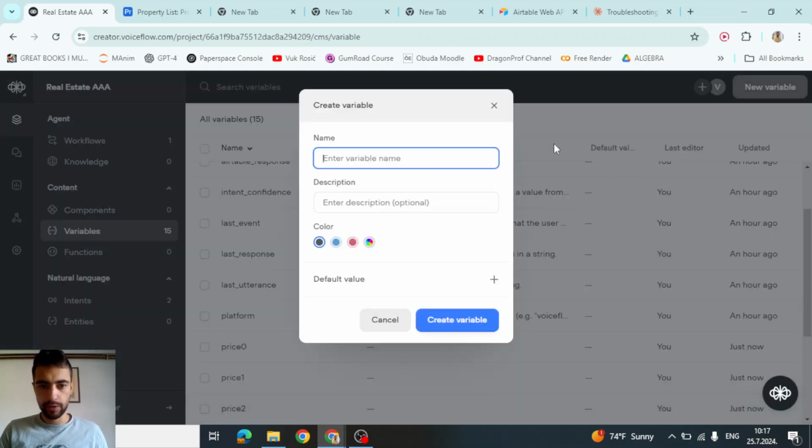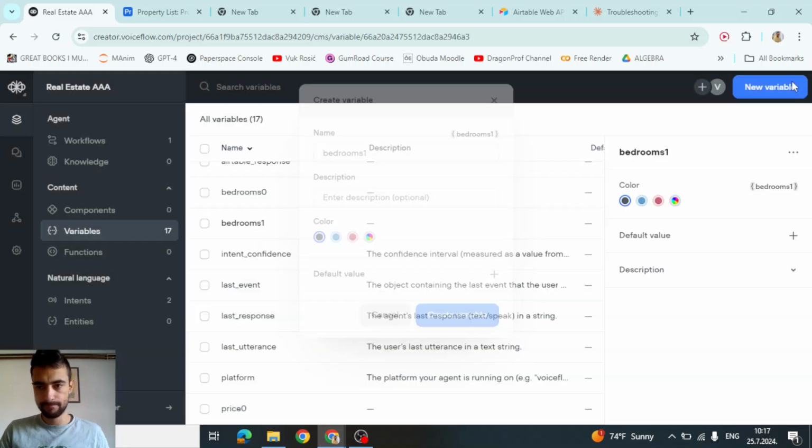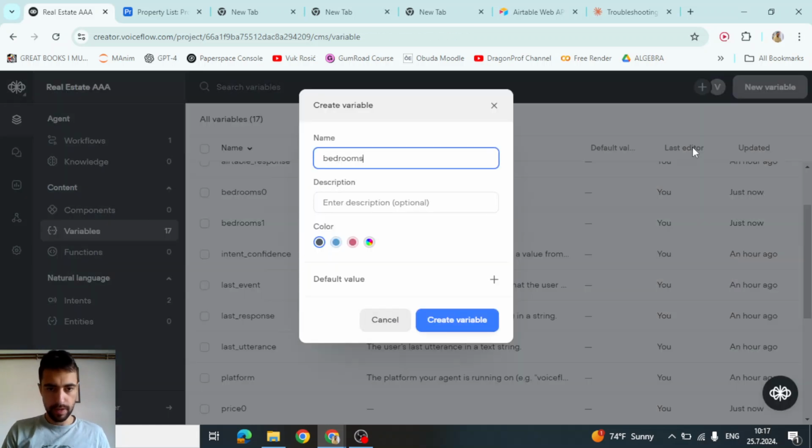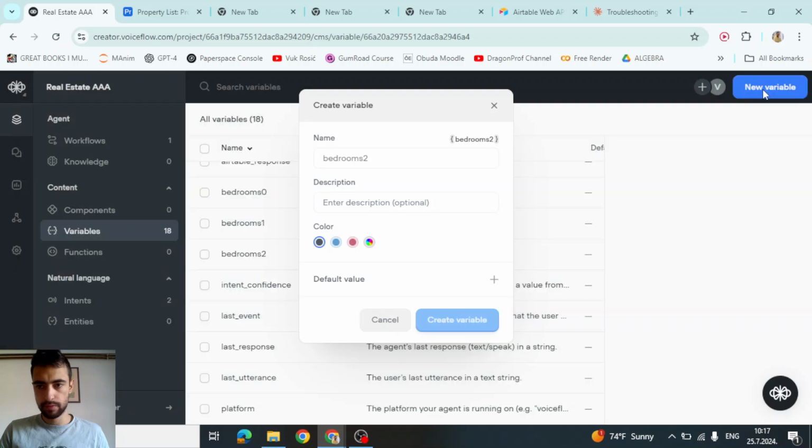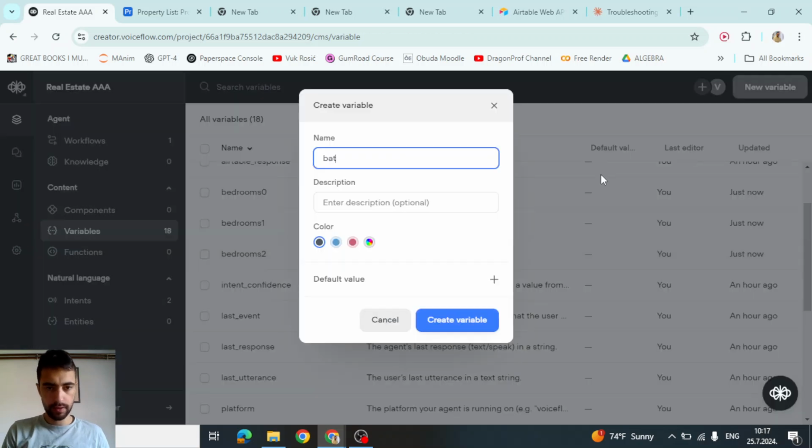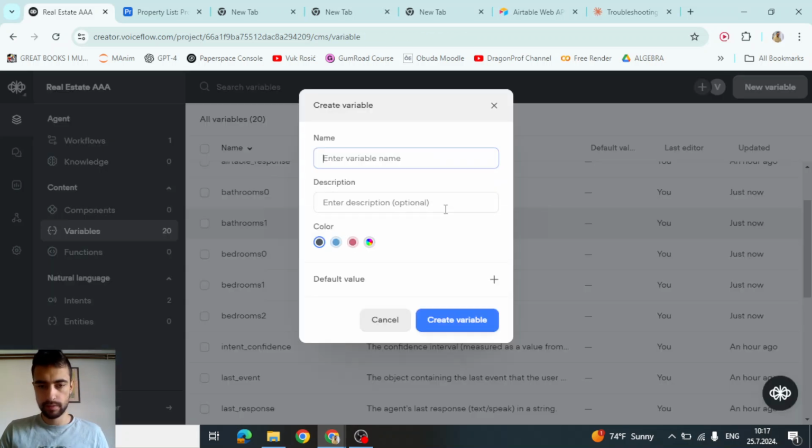Okay, then we're gonna do the same for bedrooms. Bedrooms 0, bedrooms 1, bedrooms 2, bathrooms 0, bathrooms 1, bathrooms 2.